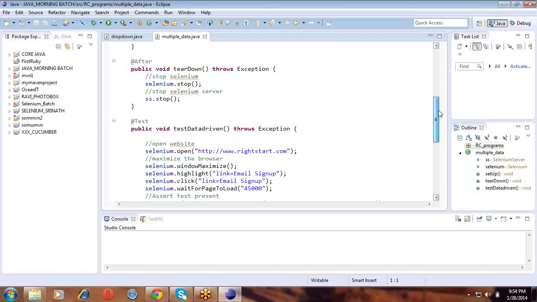Here I am opening the rightstart.com web page through this command. I am maximizing the window again. Similar to previous, I opened the rightstart.com page, then maximize the window, and then I am clicking on this link through the program.